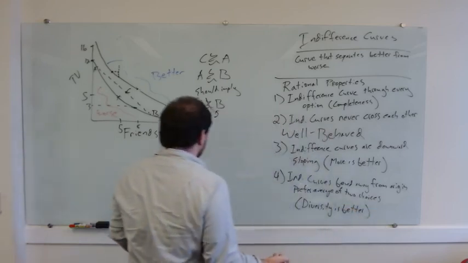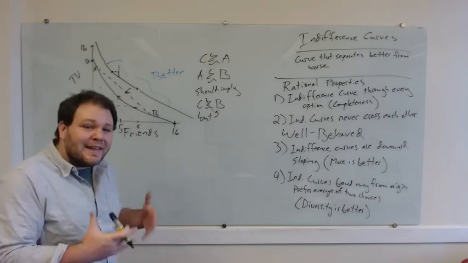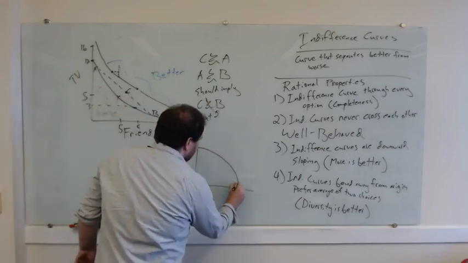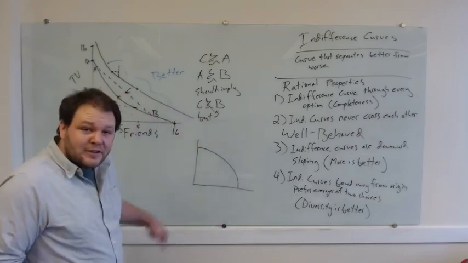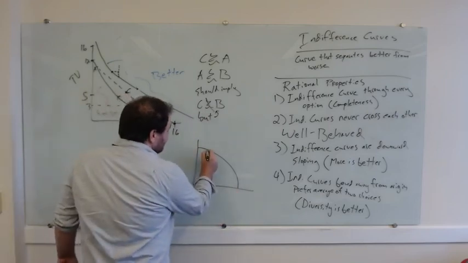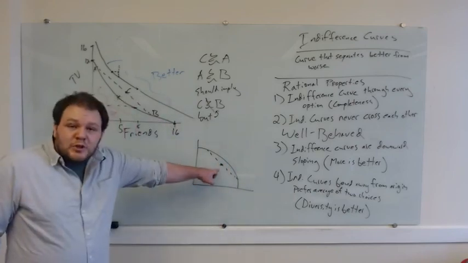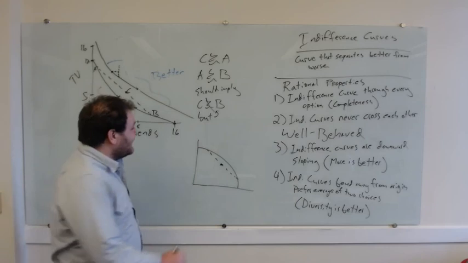So if the opposite was true, the more time you spend watching TV, the less you want to see your friends, we would have indifference curves that look like this, that bend in the opposite direction. In this case, if we drew a line between two points, the average of two options would be worse. This means I like extremes.